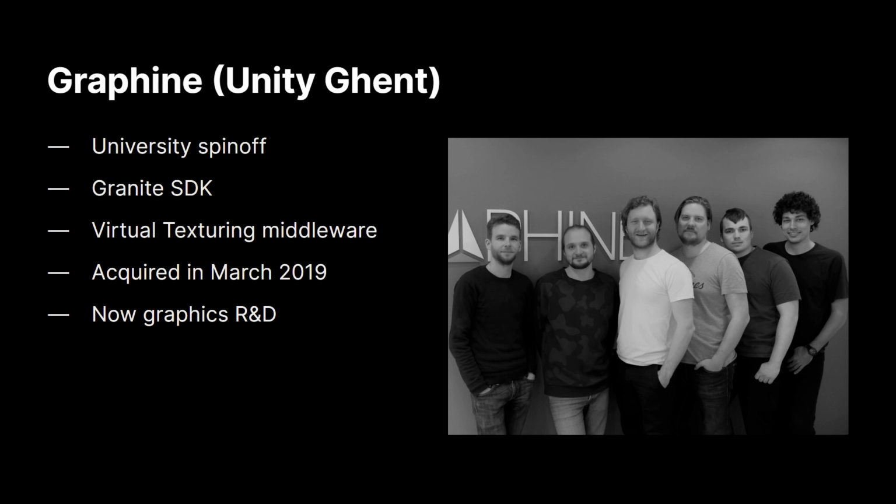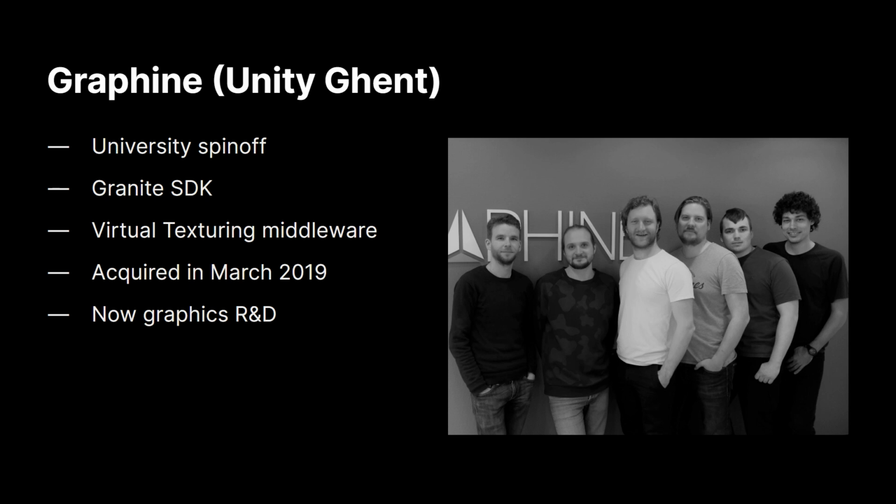So the founding team, Bart, Charles, myself, the guys on the left, we were doing research at Ghent University. Charles worked at Splash Damage in the game industry before doing his PhD. And out of that research and technology spun out Graphine. We started to commercialize the technology as Granite SDK, which is a virtual texturing middleware. At first it was used for games, then virtual reality, then high-end games, and more and more applications. We were acquired in March 2019, and now we are part of Unity Graphics R&D.